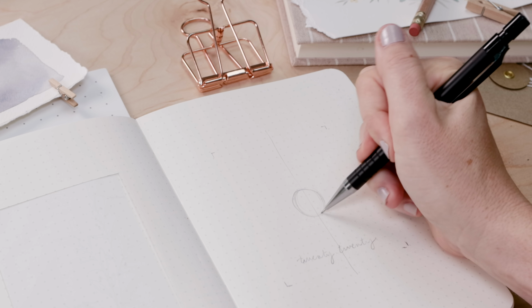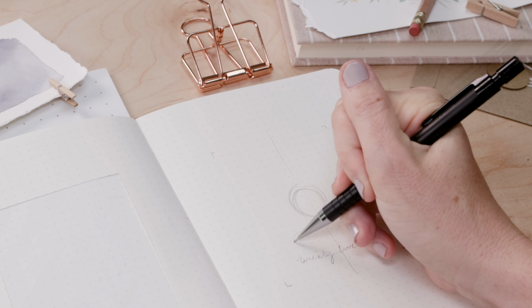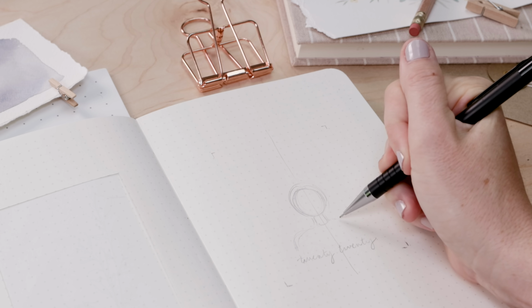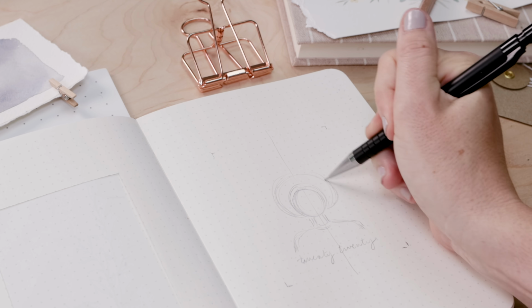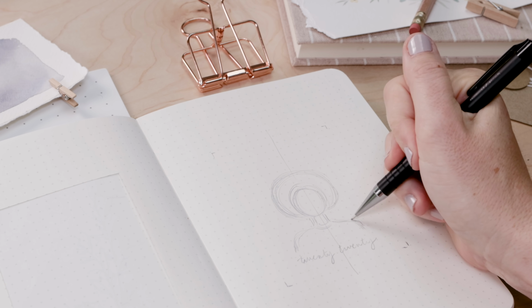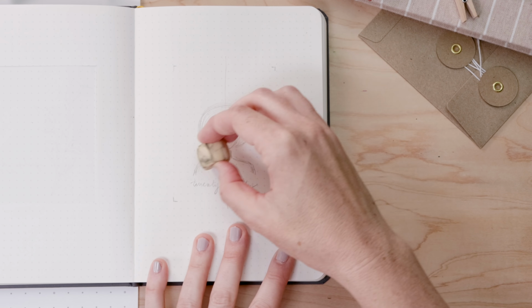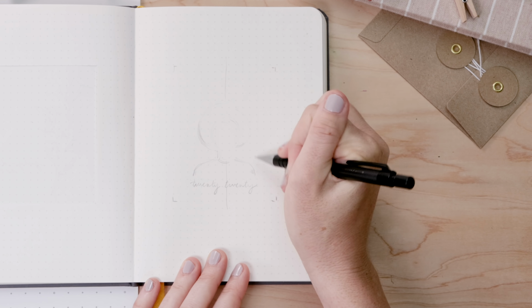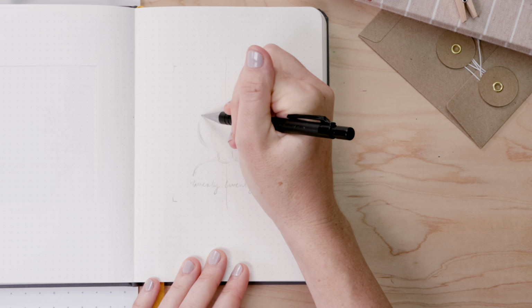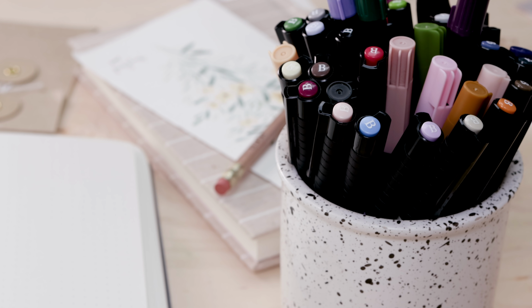You draw the circle for your head, put a little neck, simple 2 lines. I'm going to reshape the head a bit. Then we just drop down and do these rounded shoulders. And then we're doing a big circle around that first circle where a hat will sit. So put a hat on yourself. It's gonna look cute, I promise you. And then erase some of those pencil lines if you have a lot of sketchy lines, like I always do. Just clean it up before we get the markers out.